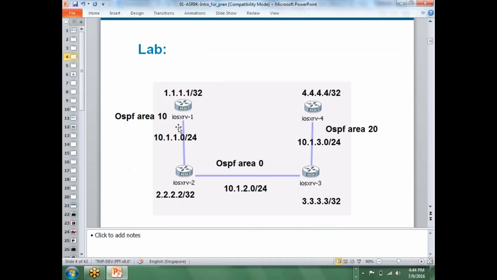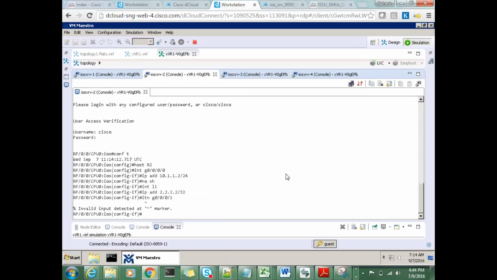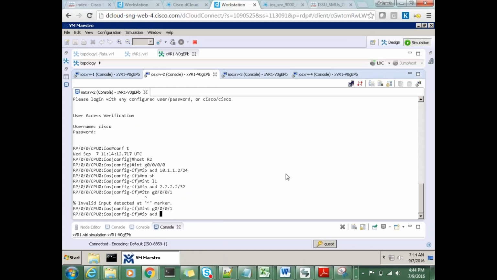So this interface I am configuring, that is gig 0/0/0/1, sorry for that, and the IP address is 10.1.2.1.